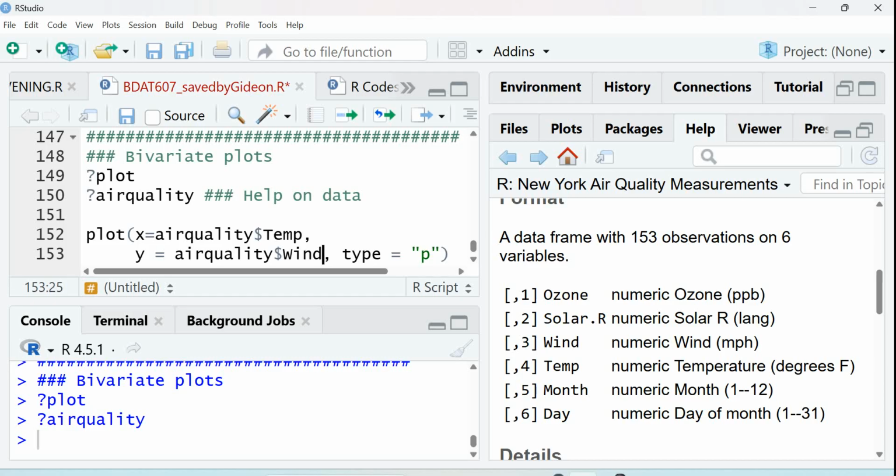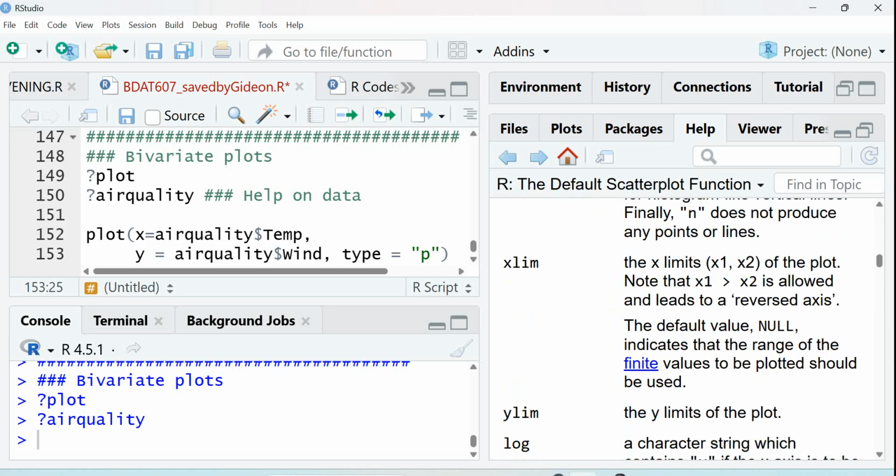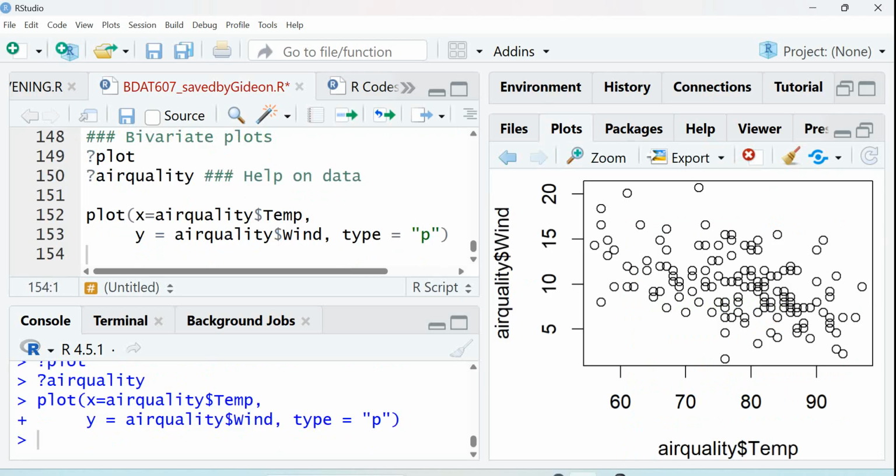If you get back to the plot help and you scroll down, it will tell you all the arguments and the meaning of the arguments. So type P is for what? Points. L is not 1. L is for lines. Then B is both points and lines. That one will just be zigzag. It's always not nice. We can do it for you to see. So let's plot it. There we go.